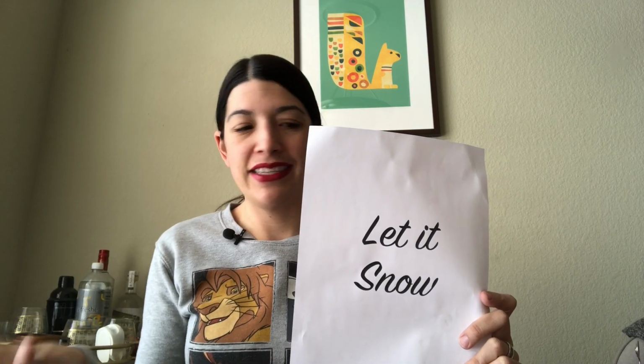Pick any font you want. This is the one I'm going with because I have sort of a mid-century modern aesthetic for my Christmas tree and my office. Our family Christmas tree is rustic, but this is where this is going. And just print it out big enough so it fits sort of just in the middle of your snowflake, and then we'll use the pencil later to transfer that on.